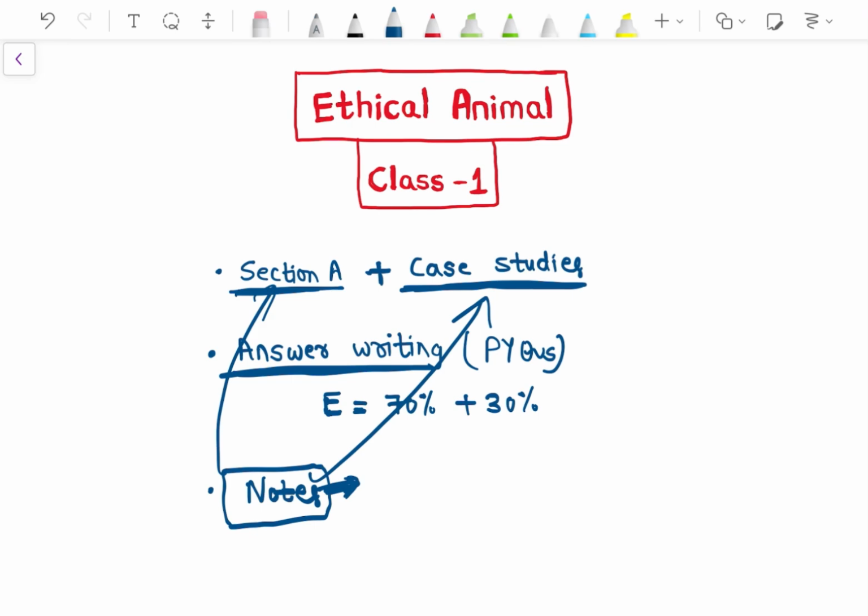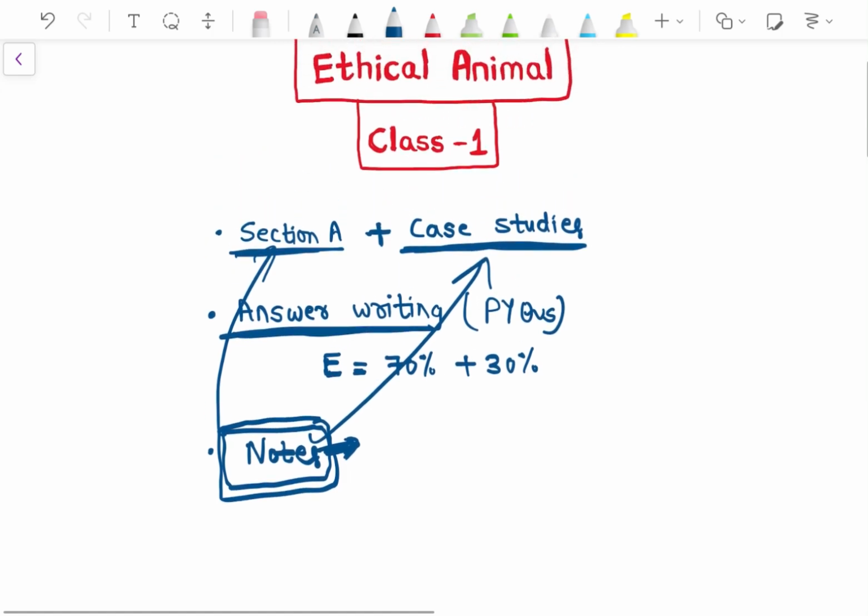One thing is, you buy the notes and get a printout, and make sure you have the notes with you while watching the classes. Watch the classes with the handwritten notes in your hand so that you understand the concepts easily. And after the class is over, revise the class notes for say 20 or 30 minutes.